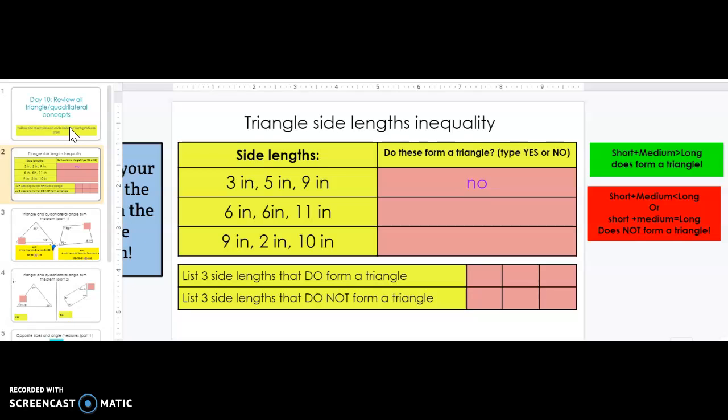So for this, I'm just going to go over what exactly you're supposed to do on each slide. I'm going to give you some helpful hints, some review. I'm going to read the questions, and I'm even going to give you some free answers. As you can see, the first question here is already done for you, so I know you're watching this video if you get this one right.